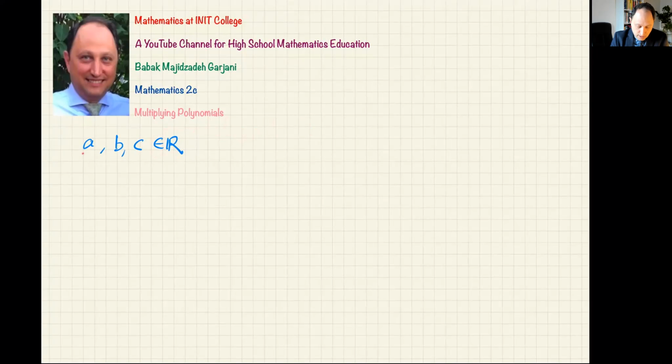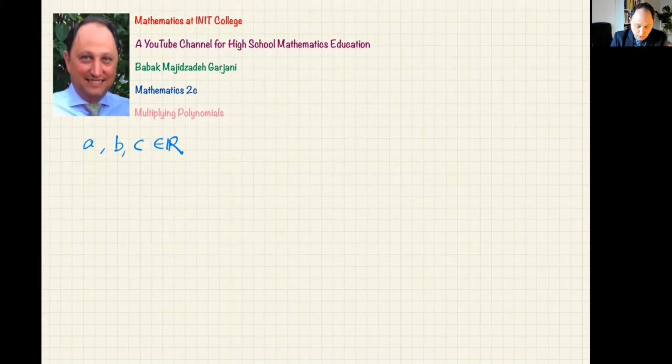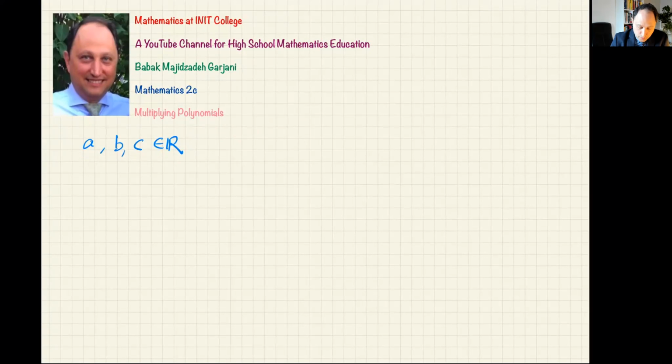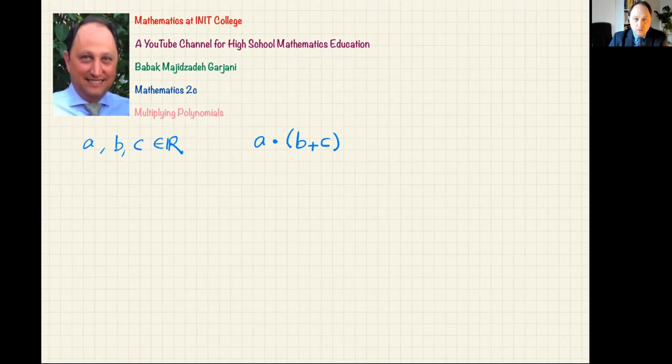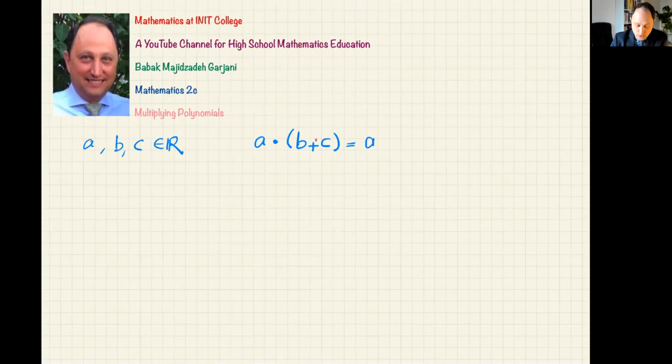This means that if a, b, and c belong to the set of real numbers, the simple way to say that is that a, b, and c are real numbers. We know that we have this property: if I add these two numbers b and c first, and when I find the answer, I multiply a by the result, you can do it in this way. You can distribute this operation into this pair of brackets over addition. You can write a times b plus a times c.